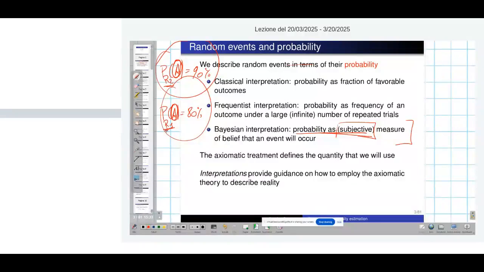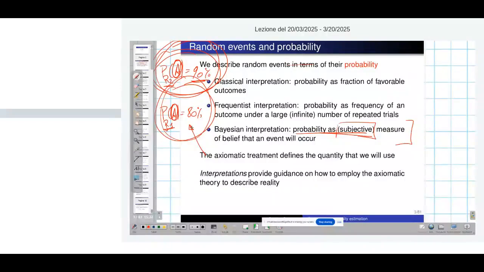So R1 is one person, R2 is another person. They express with the probability their level of uncertainty that something will happen. According to the first person, the uncertainty on the event that A will win is low. It's fairly sure that A will win. According to the second person, his own judgment on whether party A will win is more uncertain. There is a higher chance that that event will not happen.